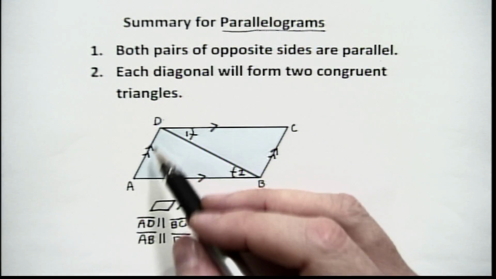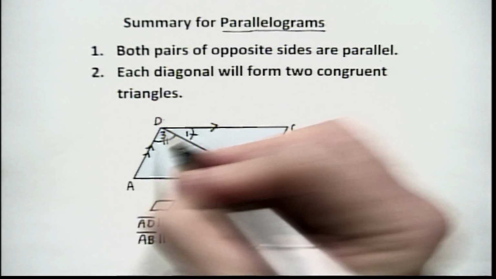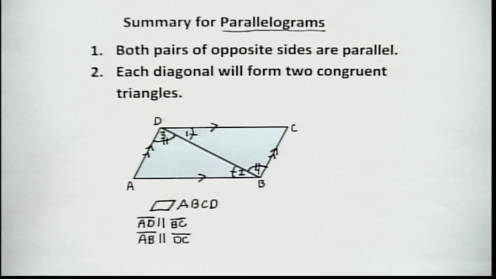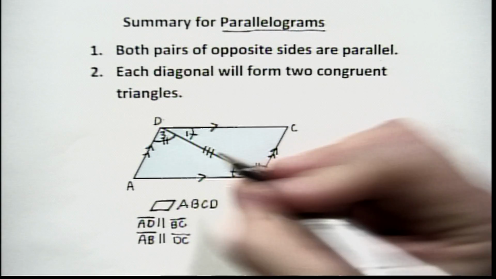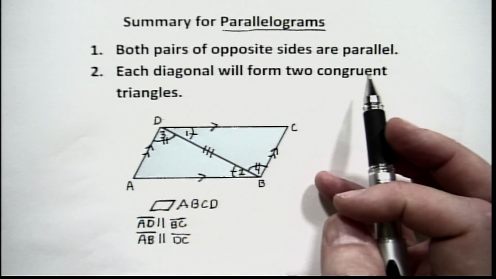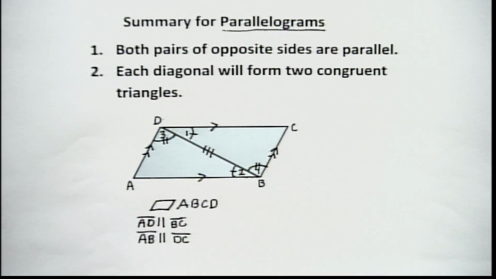But also based on AD and CB, we'll call it 3 and 4 here. We've also got another pair of alternate interior angles. We have a congruent reflexive moment there. So these triangles will be congruent by angle, side, angle. Quick update on those things. Now, naming those triangles, very, very important.